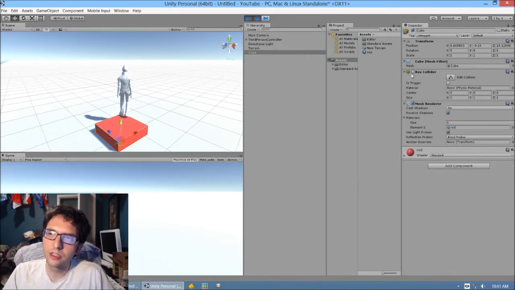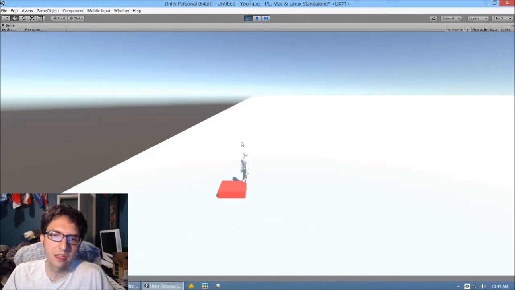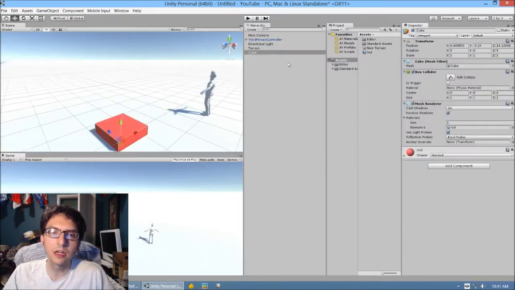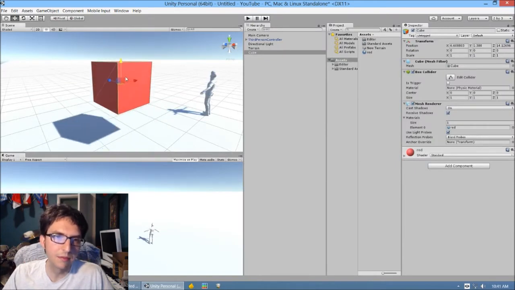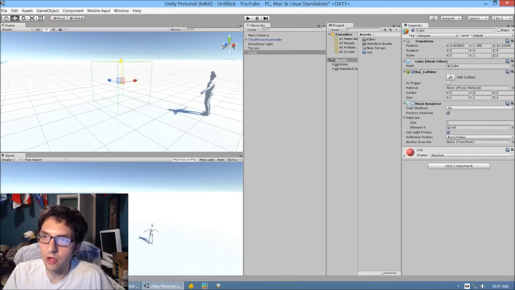Alright, so I'm going to uncheck this box collider box. I'm going to go back to my game, and now you can see the collider no longer is telling Unity that that box has any physical space or takes up any space. So that's what a collider does for us. The collider, as a component, represents the amount of space an object takes up. So this collider is called a box collider. It's completely unrelated to the actual view of the object.